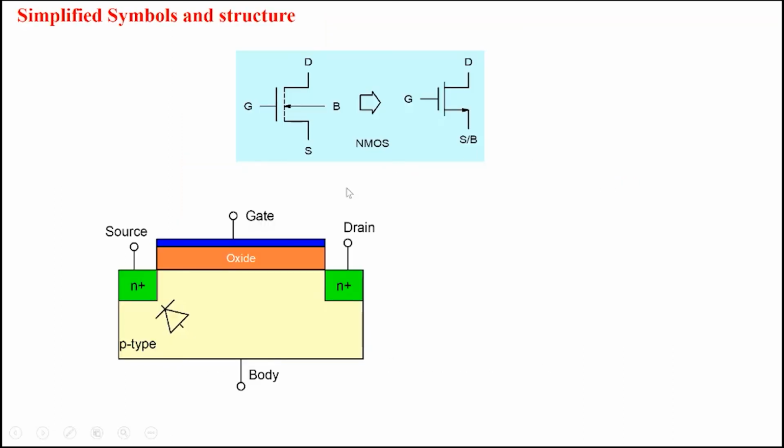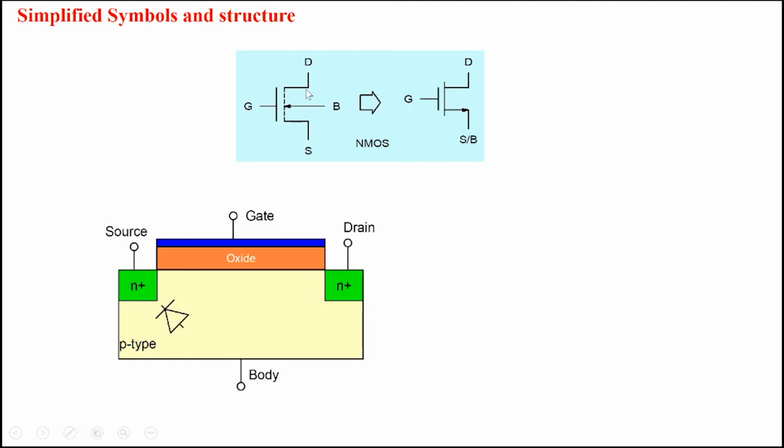We'll see further what happens, but this is the symbol that we use for our MOSFET. As we said, it is a 4-terminal device: drain, gate, and source. It is connected through a dotted line because normally, if you don't apply a gate voltage, there is no path from source to drain for current to flow. We saw that there were two back-to-back diodes here. That's why there is this broken line.